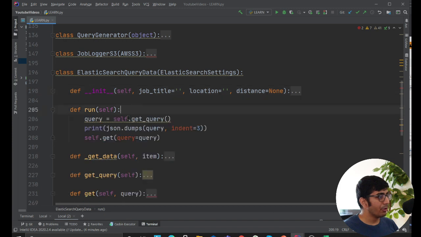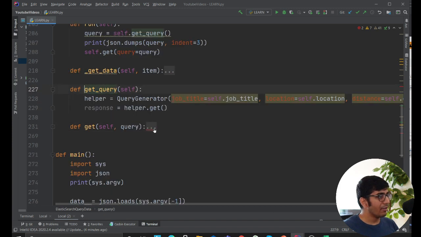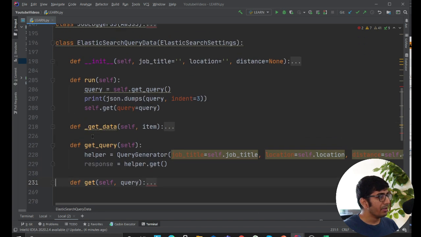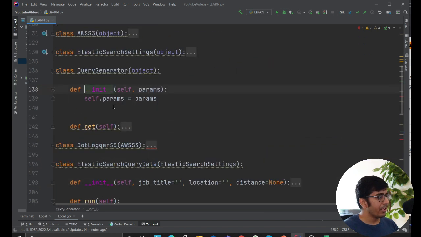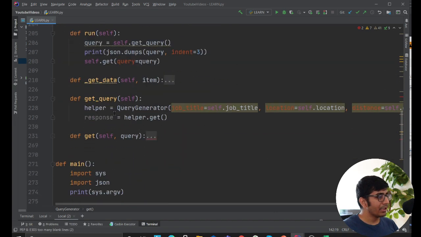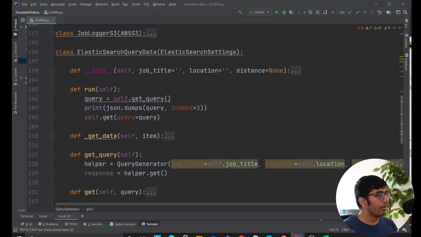The first step is you would call the query generator, and I have a scaffold here. Let me see, where is that? So get query generator, you'll implement your query. I've said, write your query here. So the first step was essentially based on the parameters that the user passes through API Gateway and Lambda, which are received on the batch job. You have to serialize those parameters as JSON, because you're passing a string JSON there, right? So heading back to this.